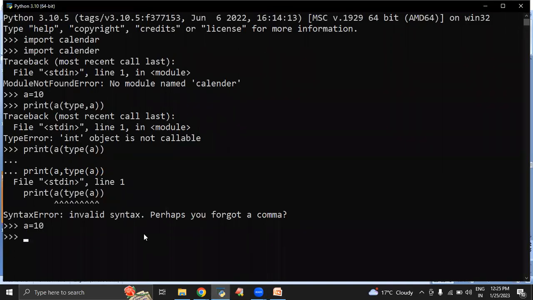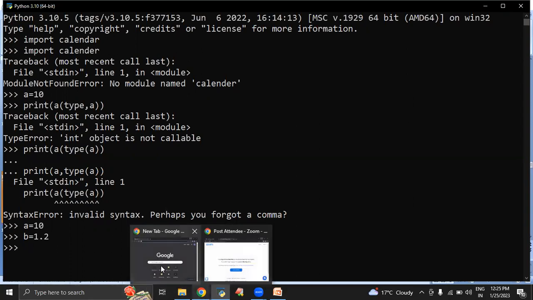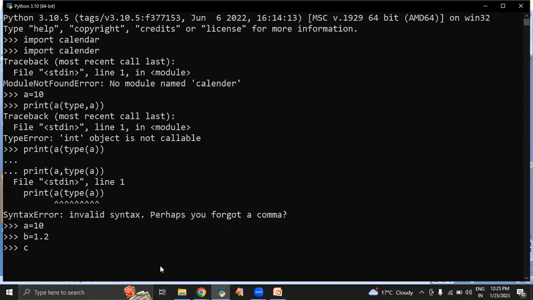If I type B is equal to 1.2, this is a floating literal. So the result we get will be in floating literal.